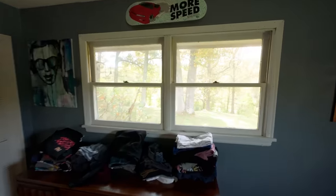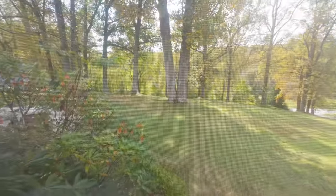You got the side yard, you can see the backyard. It's starting to become fall here, so it's very beautiful in Southwest Virginia. That's my house. If it's not sold by the time you're watching this video, could be yours. Buy it. So anyway, I'm gonna get out of here. It's 12:45. There is a showing at 1:30, so I need to be gone, and I got work to do. See you back at the shop.